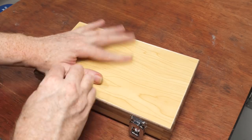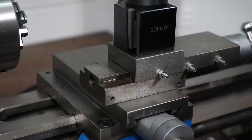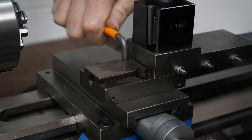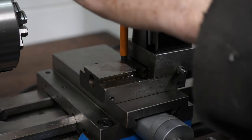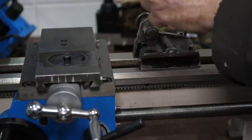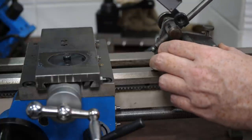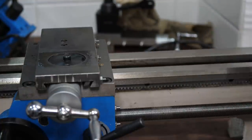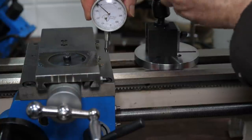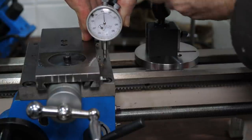Let's take a closer look at the lathe and see how we can use them. I'm going to start with the carriage, but first need to clear some space by removing the compound. The compound needs to be drawn back to reveal the two screws holding it to the saddle before unscrewing them. Once the two screws are removed, the compound just lifts off. I was planning to use a secondhand surface gauge with a test indicator to take measurements of the surface of the saddle, but I don't have flexible enough fittings to mount the indicator low enough. Instead I've improvised a surface gauge using a round steel plate turned flat and parallel, and attached a magnetic dial indicator stand. Mounted vertically, the indicator can measure differences in height relative to the flat surface of the bed at various points on the saddle.